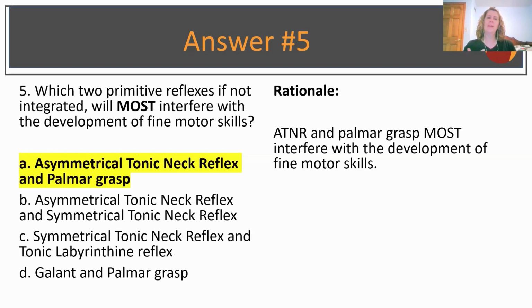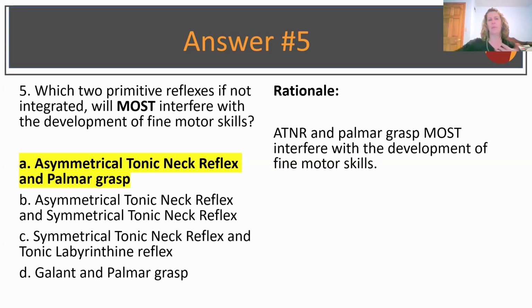Okay. The symmetrical tonic neck reflex, yeah, it's going to affect some of their fine motor skills, but if I can sit them up and keep their head in a neutral position, they could probably do things. I guess you could say the same would be with asymmetrical, but any little bit of movement is going to cause an issue. So in the symmetrical, they might get some elbow flexion and extension, but it doesn't really affect their hands so much. So that one maybe not as much.